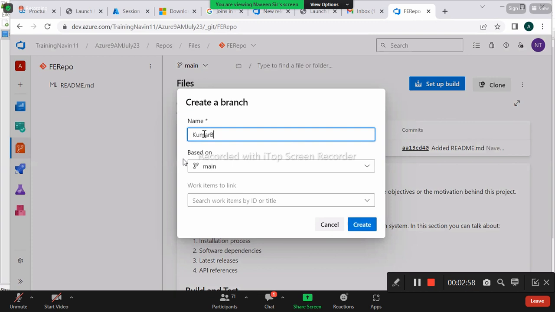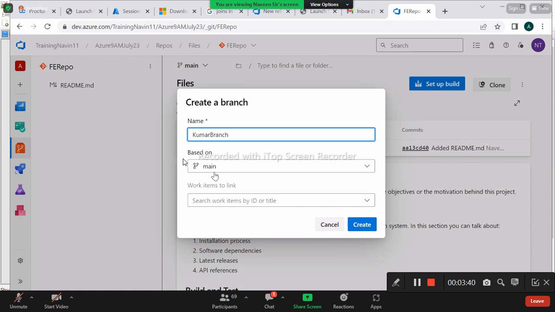Okay. Kumar branch here. On what basis? See, main means what? Based on means you wanted to create the Kumar branch and your base would be the main branch. The reason is that whatever copy of files you have in the main branch, the same copy will come to your Kumar branch. Let's imagine that we have multiple branches, 3, 4, 5, 6, 7, 8 branches. If we have multiple branches here, what happens in that case? You can make another branch your base also, right? No, you have seen yesterday. Okay, I'll show you all now also.